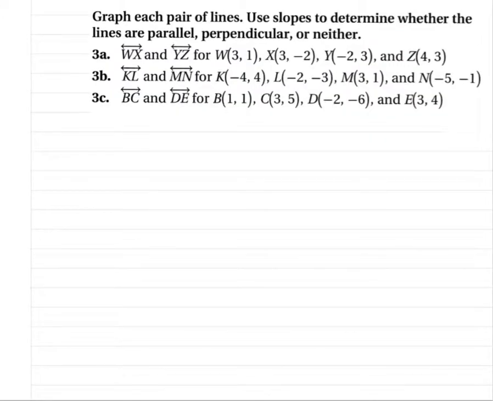Alright, I got 3 problems for you to try in your notes, and each one is 2 points, and if you connect them it forms a segment or a line. I would like you to use the formula to decide whether or not it's parallel, meaning the slopes are the same, perpendicular, the slopes are opposite reciprocals, or if they're just different slopes they intersect somewhere, and that answer is neither. So press pause and go ahead and work those 3 problems out.